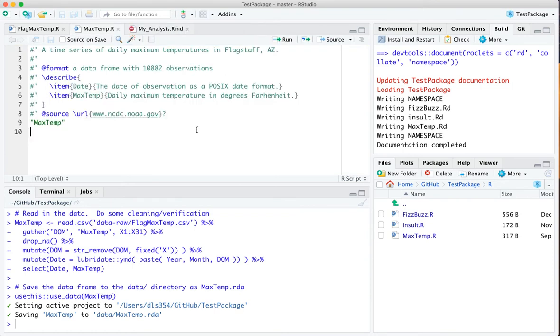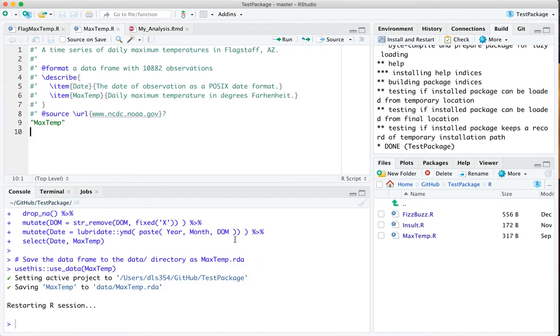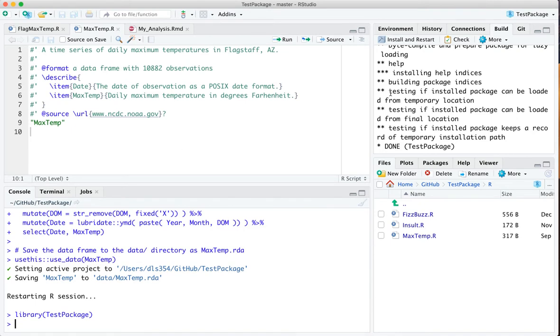So now we've created both the data set that we care about, the cleaned version of it, and the documentation. And we're finally ready to go ahead and do a standard build. What this is going to do is reinstall the data, and recreate any functions that you define. So I'm going to go ahead and install this. It's going to build my package for me and restart my R session. And so now I can install this package just as if it were any other package on my computer, like dplyr or ggplot2.